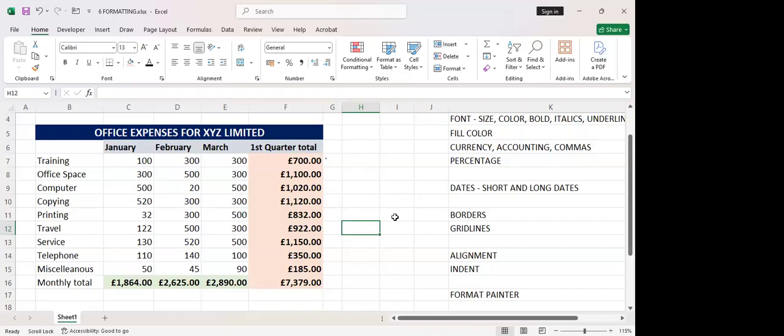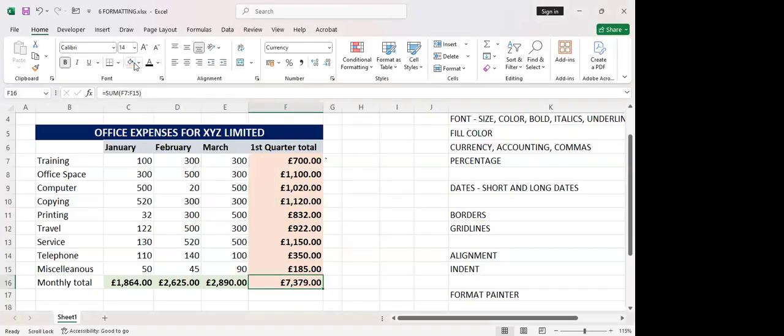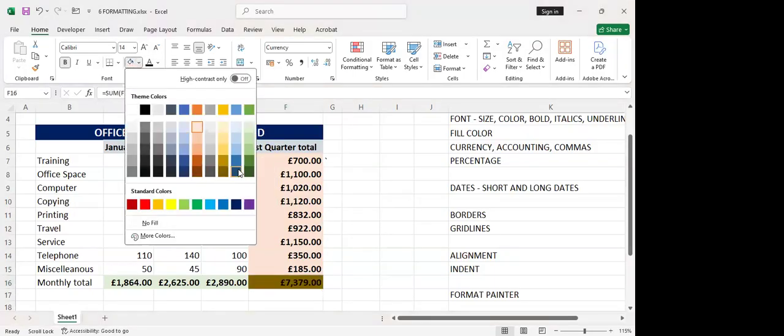Now, if they want to know what we spent on training in January, they cannot go into the worksheet and check it. If you make everything bold, everything color background, everything, if you give everything equal emphasis, it makes your worksheet not easily legible. I can actually take the final total and make the color, let me change that color. I think that should be very, very obvious. What is the final total? I want to do something there.